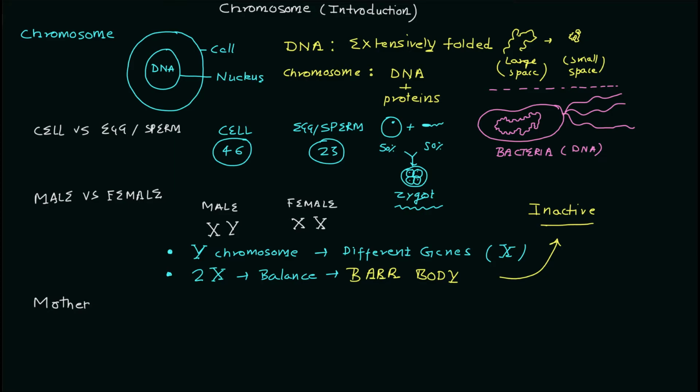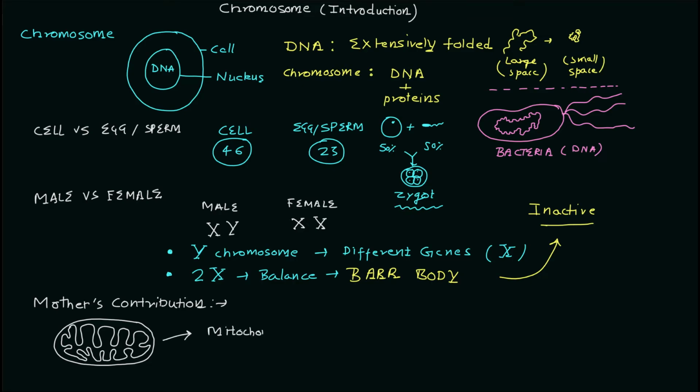Now let's talk about the mother's contribution during sexual reproduction. I'm talking about a special organelle which is the mitochondria. I have made a video on mitochondria; you should watch that video. Mitochondria does have its own DNA molecule. And when there is fertilization, the mitochondrial DNA comes from the female side, that is, the mother's side.